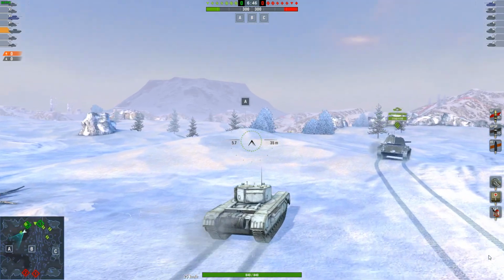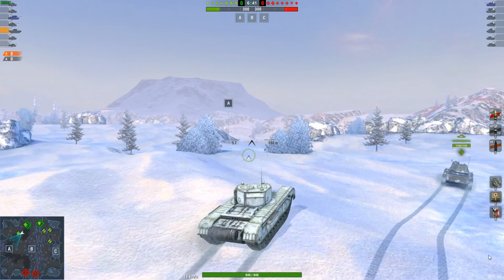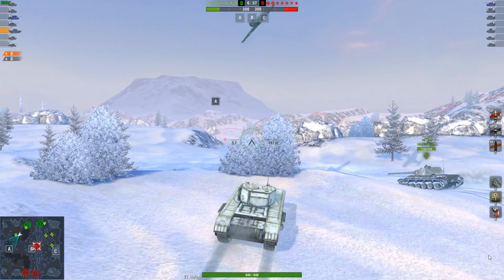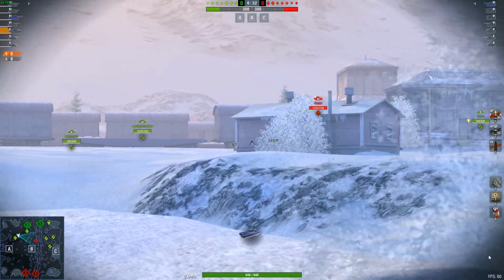I'm indecisive rather of where to go. I thought nobody was going to A, but then the Polish heavy sort of comes to A, so I'm like, I might as well support him whilst I'm here. But there's the Poodle. Poodle gets spotted. Just charging in, why not?